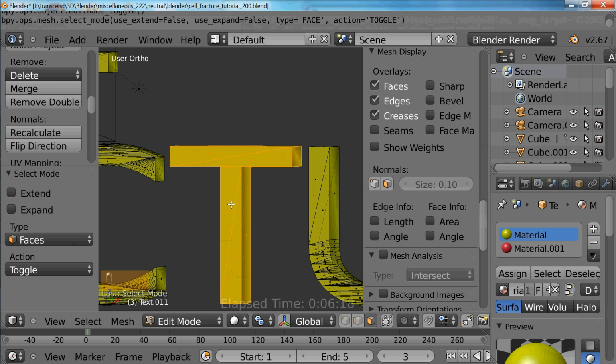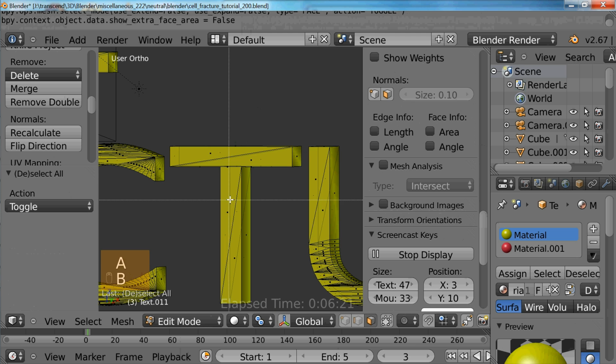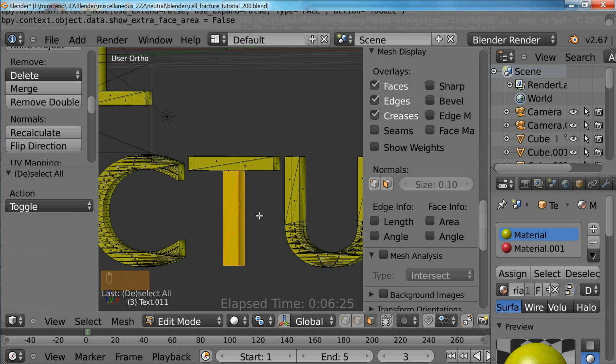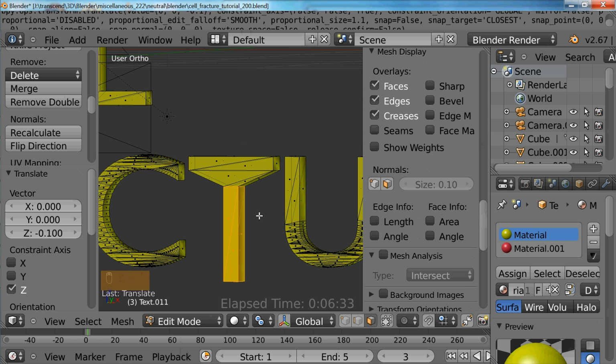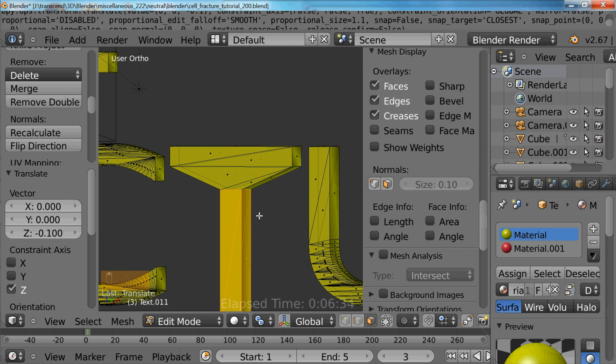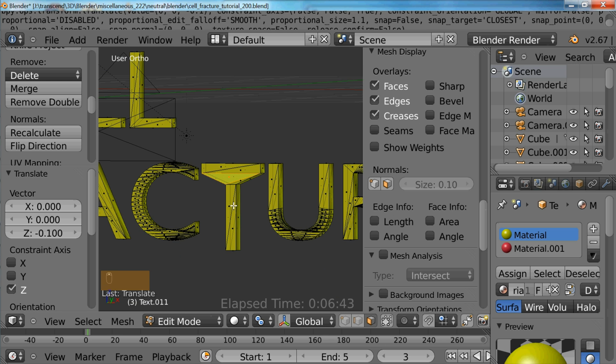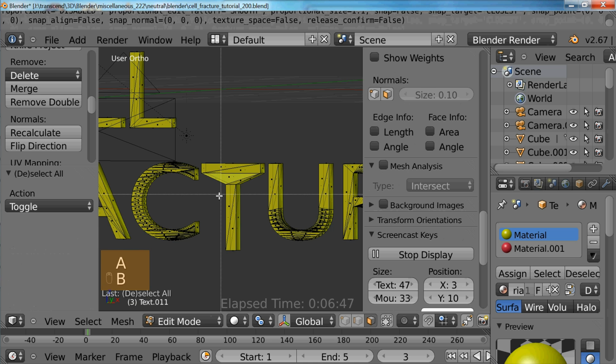We're in face mode now, and I will move around the bottom so you can see the hidden faces appear. And then you see two of them in front and two in back. So for the next 2 minutes we'll remove faces. I'm sure many of you can do this faster than I can.